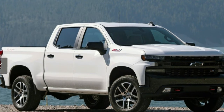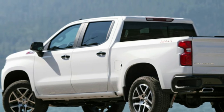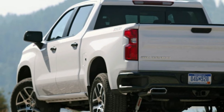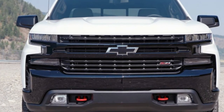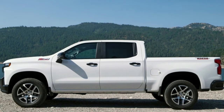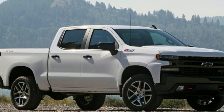The Z71 off-road package comes standard on the Trail Boss, but the big selling points are the factory-installed two-inch suspension lift, Rancho shocks, and skid plates. We spent most of our time with the LT Trail Boss both on and off-road. When we got a crack at the makeshift off-road course that Chevrolet created — using a flatbed truck full of logs, several tons of debris, and a dedicated water truck — we didn't take it easy. The Trail Boss felt solid through all of those tests. We listened carefully for squeaks, rattles, or any indication the truck was faltering after so much abuse, and found none at all — a good sign for long-term durability.